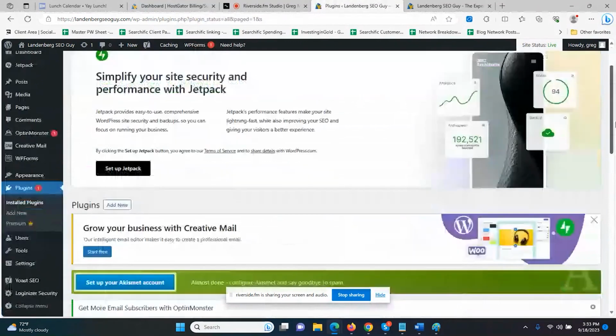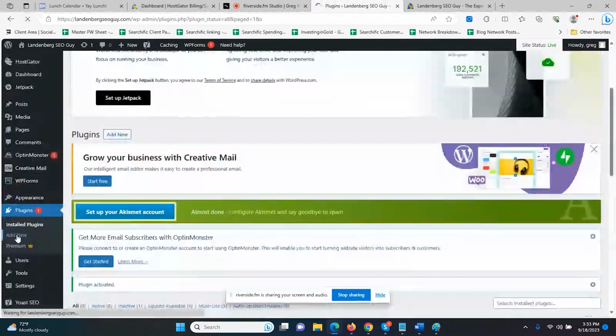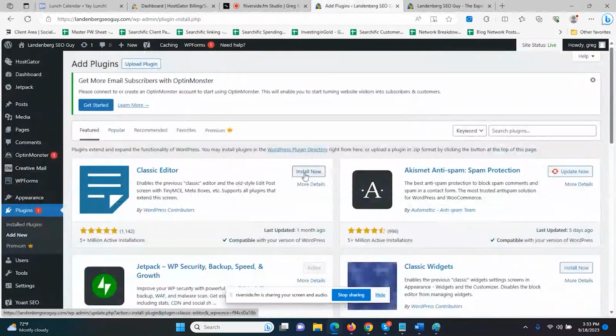So let's look at some different plugins that are available. Let's go ahead and add new, and I just want to go through some examples of what's available out there, right? So Classic Editor. Now, I like this plugin because this enables me to edit my WordPress posts and pages in the Classic Editor, which for me is a lot better because I used it so much. Whereas the new editor is more like a block editor, and it means more you've got to drag stuff, and just for me it's foreign. So actually this is something I use a lot. You see there's over 5 million active installations. That means a lot of people agree with me where they like the old style of WordPress website building more than the new style. And that's just kind of what this does.